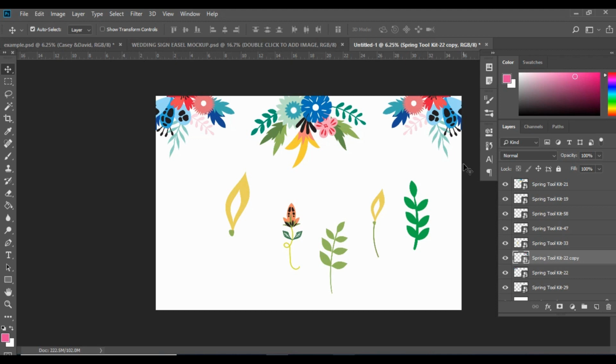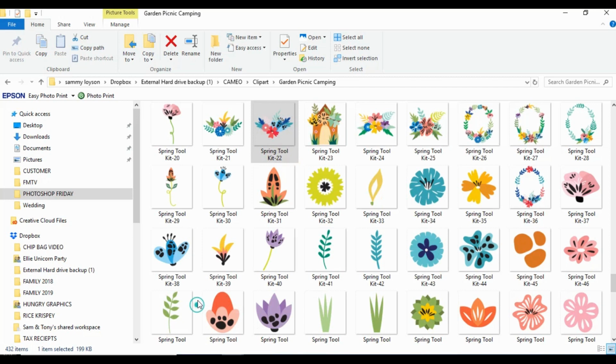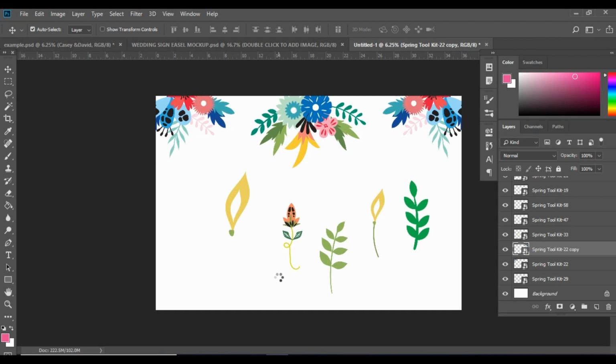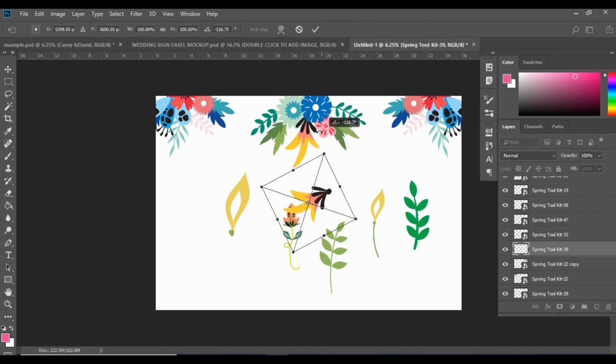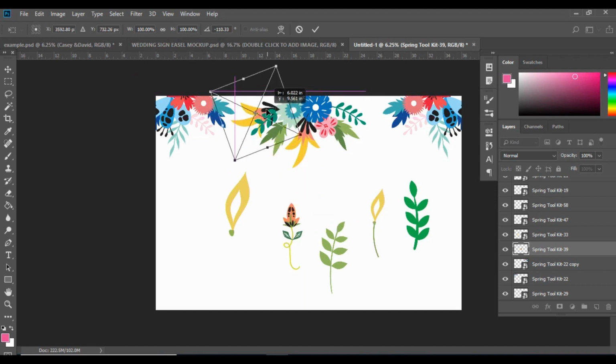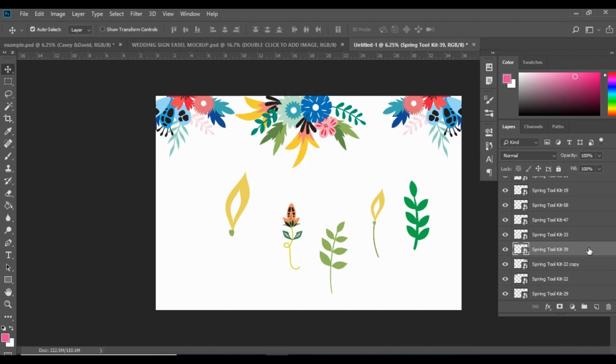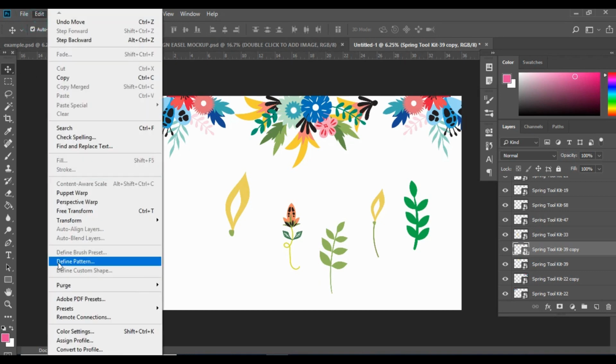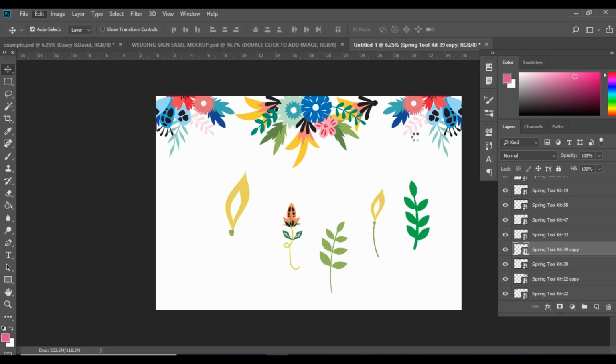Okay, so I'm liking how that is looking, and now I'm just going to add in a few different petals and flowers in between to fill up these spaces. Now there is one clipboard that I'm wanting to add to it, and that was this one here. So I'm just going to drag you in. Okay, let's just bring you. And I just want to duplicate that. Hit the Shift key and drag it across so it's staying in the same line. And then all I'm going to do is hit Edit, Transform, Flip Horizontal, and it's going to flip that the other way. Okay, and there we go.